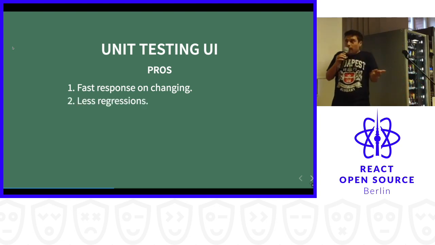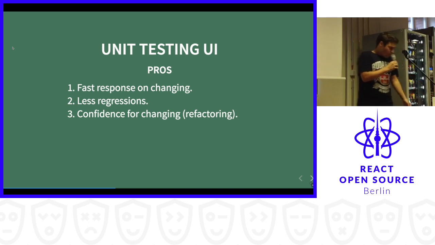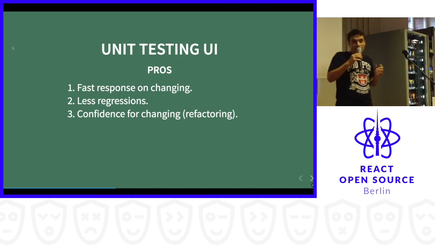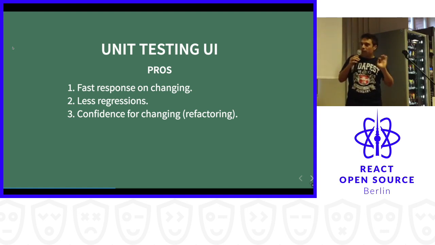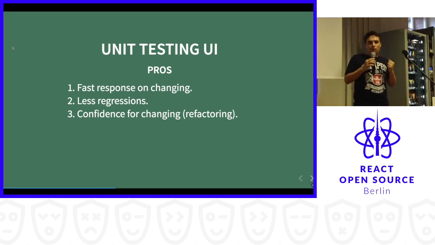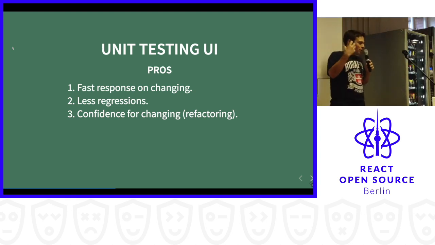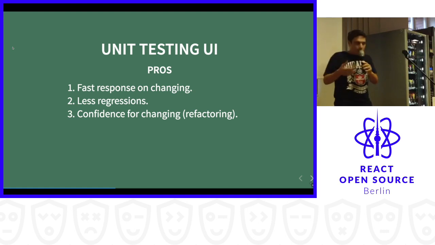You have fewer regressions, of course. You are testing your code. You are ensuring that the logic you are implementing is working. That's really important. You have more confidence for changing, and that's the thing: refactoring, because we don't write the best code the first time. We solve problems, and then we go back to the code and think about it afterwards, and we make it more readable, or we use good designs and stuff.